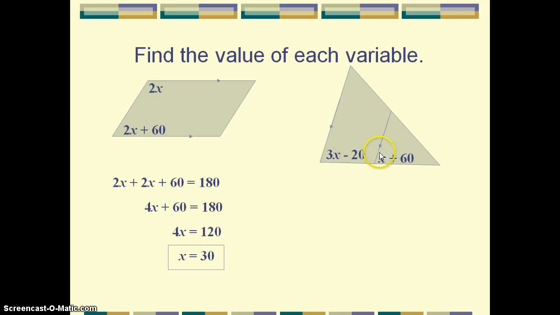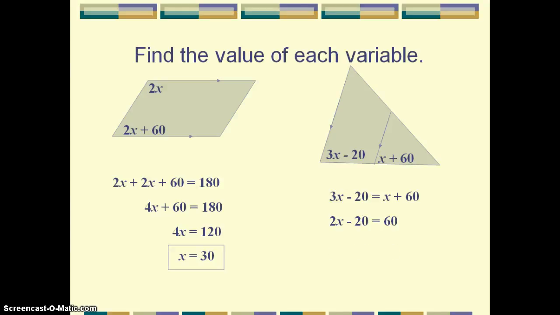Well, they are both on the right of the parallel lines. I know we didn't talk about this earlier, but if we were to turn our parallel lines over, these would both be on the top, or if you turn it the other way, they would both be on the bottom of the parallel lines. So this is actually going to be corresponding angles, because they're both on the same side of the parallel line, and they're both on the same side of the transversal. So we know that corresponding angles are going to be congruent, so we are going to set these two measures equal.